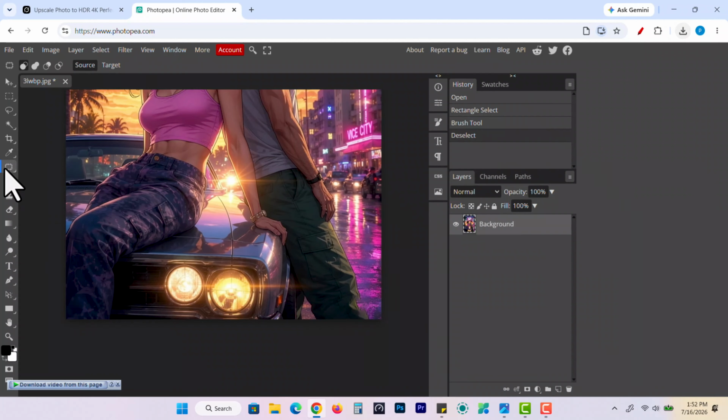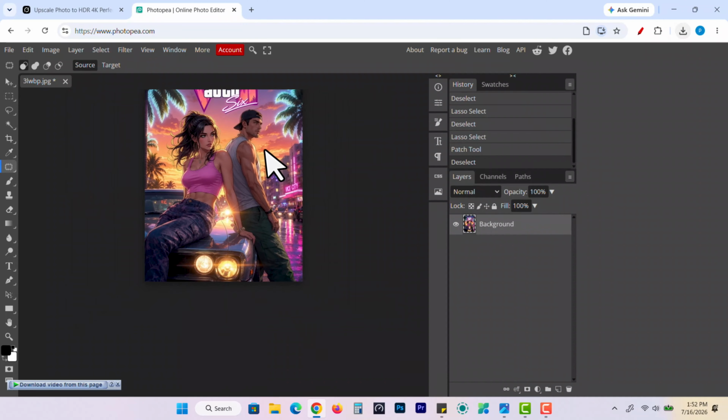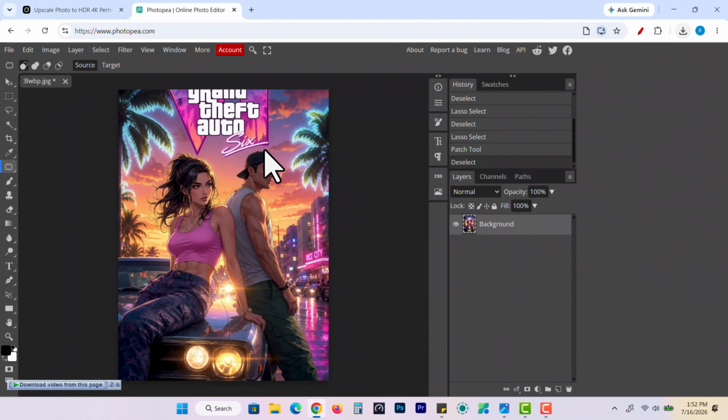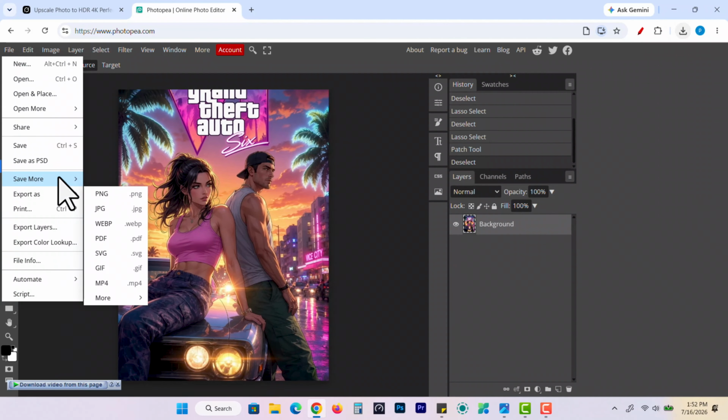So this time we're going to use the patch tool, and there you just have to select the imperfect area, and then drag it to the area you want it to blend with. For example, I'm taking it to the upside area and leaving the mouse again, and now it seems perfect to me. So that's it, this is going to help you by using Photopea, and this method works well and takes seconds to get it covered.